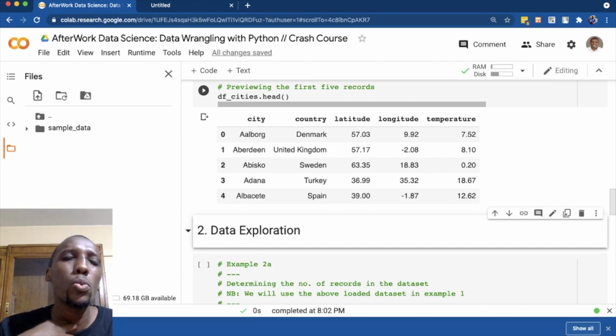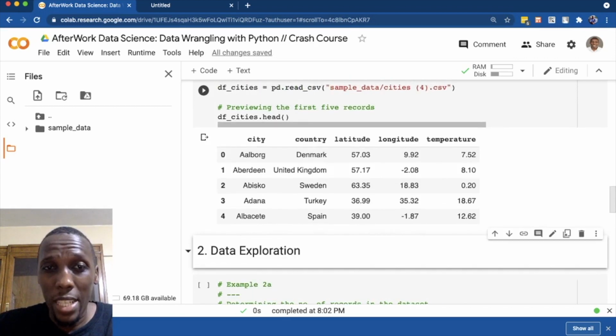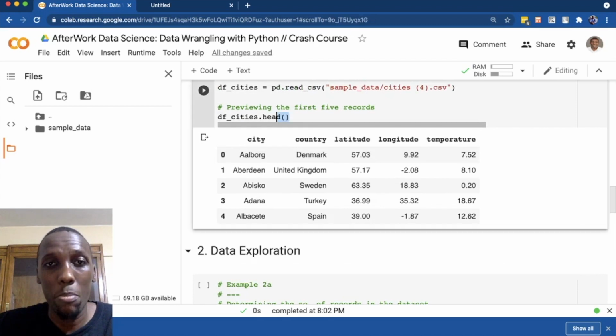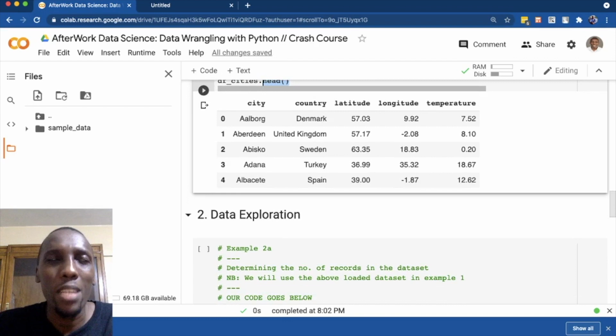Once you have been able to source data from an SQL database, you can save it as a .csv file. Then you can import it just the way that we have done in our notebook. Once you import it, you can now perform data exploration techniques. We've actually performed one by using the .head method, because we are exploring our dataset by simply previewing the first 5 records just to get a feel for our dataset. So using the head function is one of the many data exploration techniques.